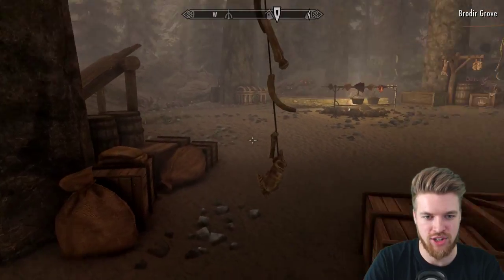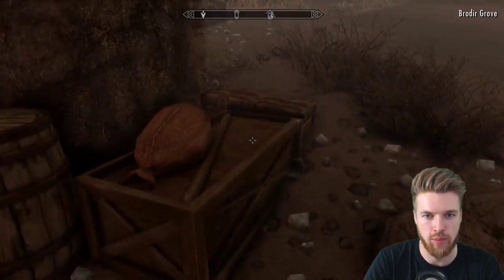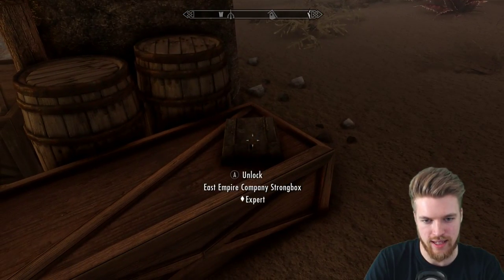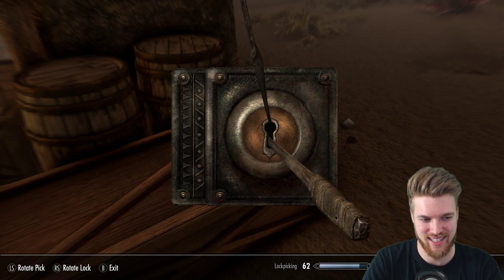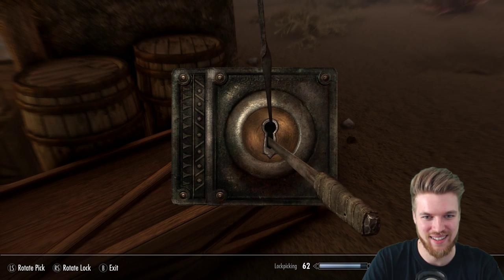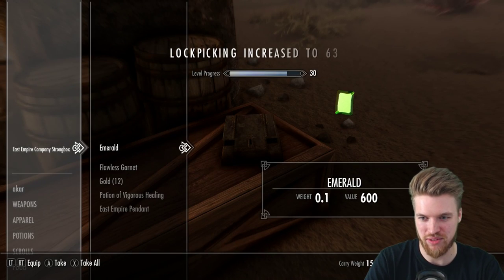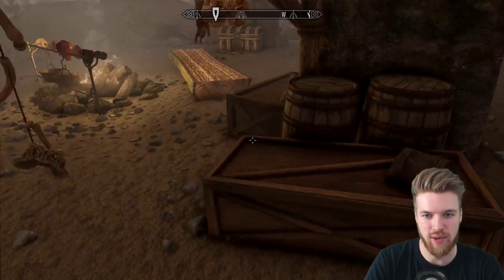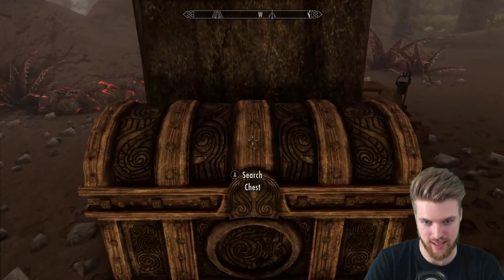So we've cleared this location. As you can see, it used to be that they've been looting from the East Empire Company. I think there is actually a unique East Empire Company pendant. Yes. Aha. Lockpicking. Here we go, guys. Oh, god damn. If you're new here to watching my videos... Oh my god. That's never happened before. I was about to say how bad I am at lockpicking, but I clearly jinxed it. We can sell those for like 500 gold each, so we might as well grab them. And there's a boss chest.